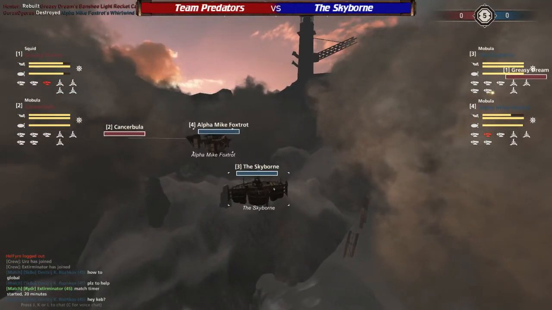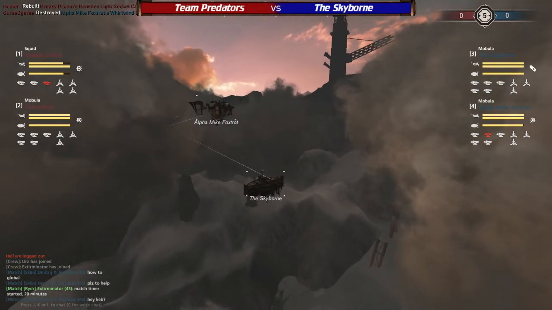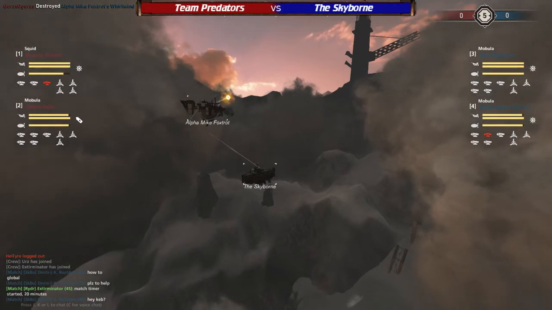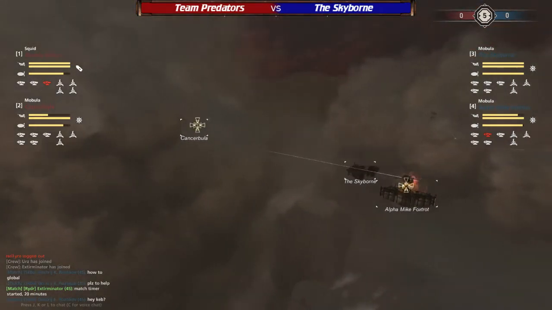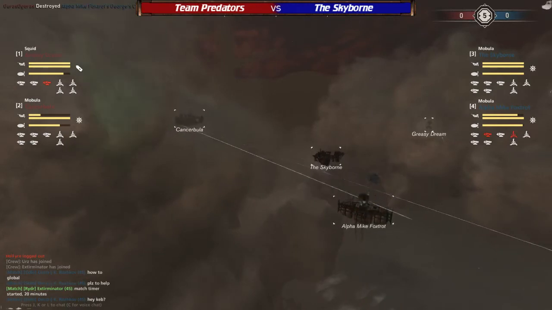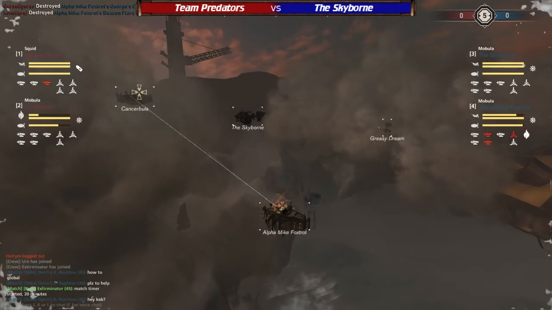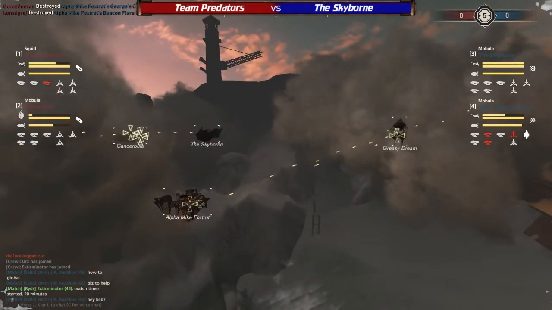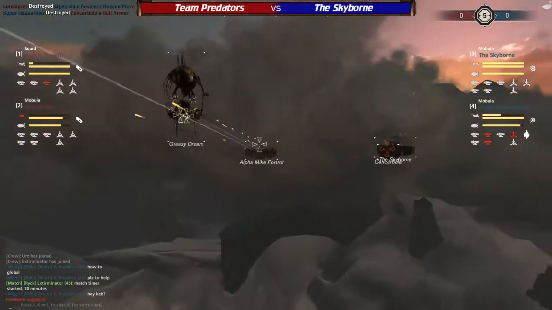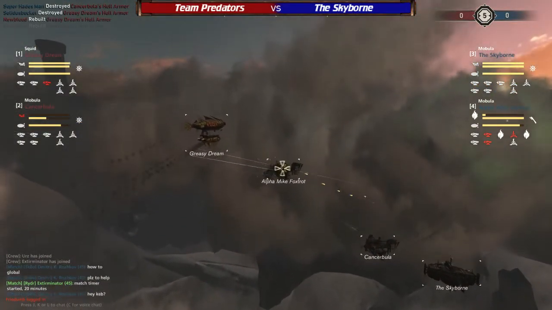Skyborne now turning to engage Cancerbula. They don't quite have a spot, so these shots might be a little bit difficult, although they are hitting. And there's the spot in Cancerbula. Looks like Skyborne going to be going for the Cancer, while Alpha Mike Foxtrot keeps his sights set onto the Squid. Squid definitely has to respect the light flak here, so they're going to be trying to outflank them. There's the armor break, but the flaks are not hitting.